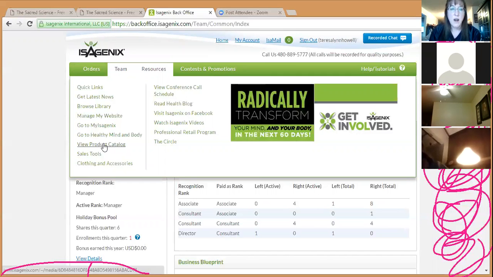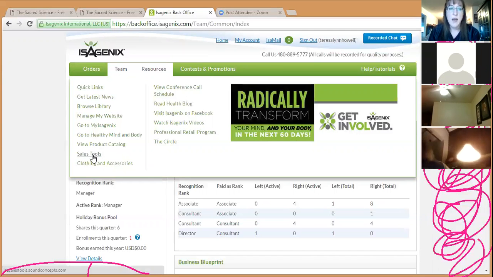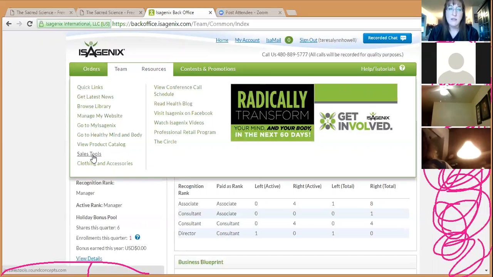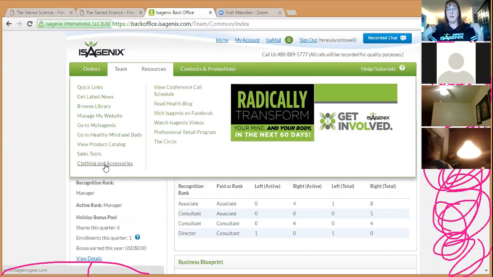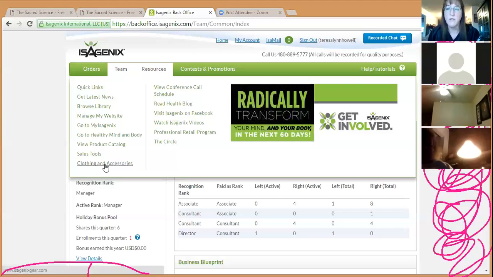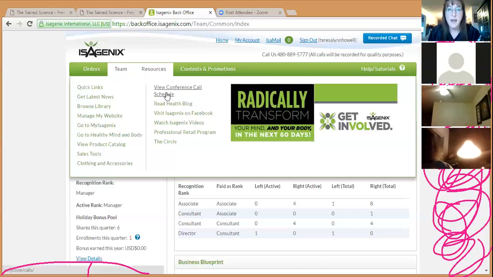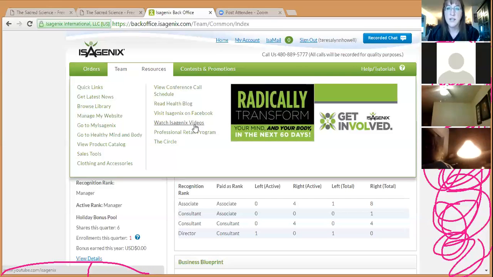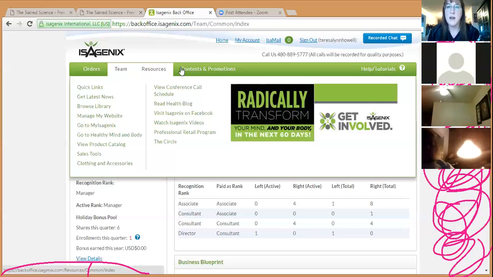Then you go to the product catalog anytime from here. The latest news is usually the FYI. The sales tools, if you're looking for brochures and banners, tablecloths, things like that, you can get them all under the sales tools. If you're looking for some cool Isogenics gear, like my shirt, which was provided by Team Shady, by the way, you can find some of the clothing and accessories in there. They have cell phone covers and pens and all kinds of stuff in there. There's Isogenics sponsored conference calls. They have a schedule in here. You can go to their Facebook page from here. You can watch the Isogenics videos, which takes you to isomovie.com. So there's just a bunch of resources in there for stuff that you might be looking for.